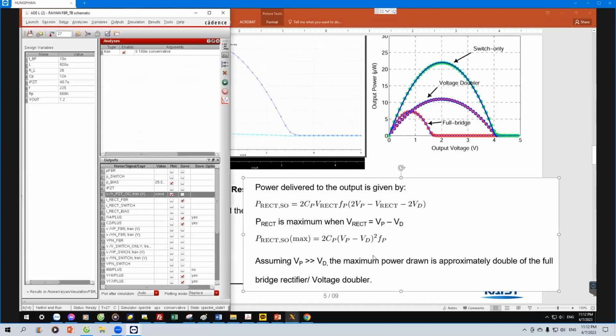Let's calculate what VD is in the simulation. So the Prect is 18, right? By 18 into divide CP, how much? 12 nano. 0.57. The VD in the simulation is 0.57.